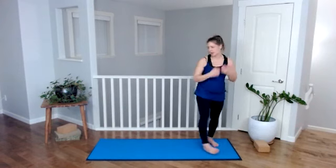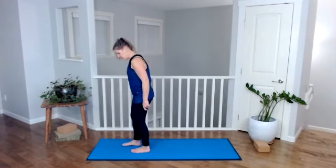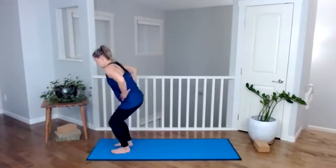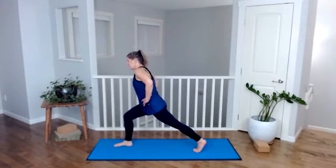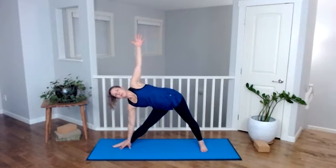Okay, to the other side. I'm just gonna turn this side so that you can see me opening up. Bend to the knees and step the right foot back. Trikonasana, triangle pose on this side. Take that heel down to the ground. Inhale, sweep your arms up to shoulder height and jut the body forward, reach forward, and then exhale, rotate through your body into that lovely triangle here, finding your balance.